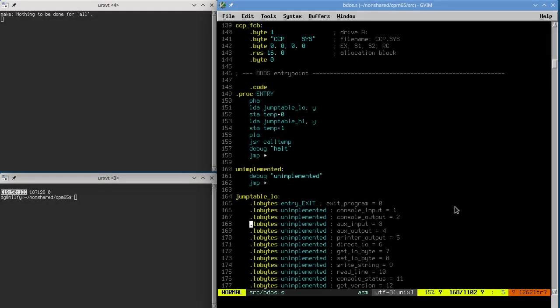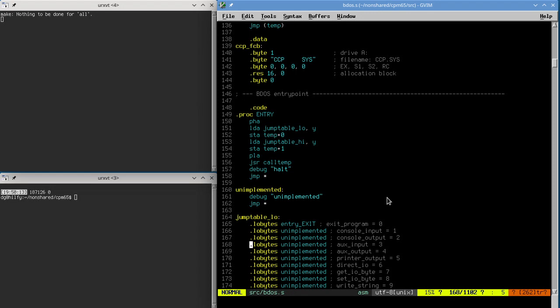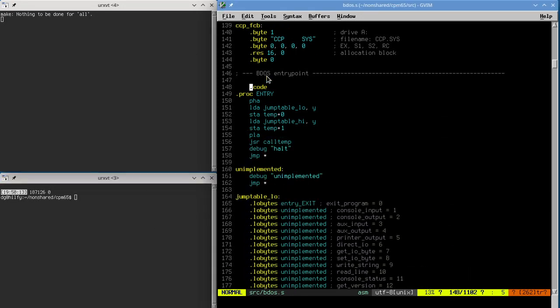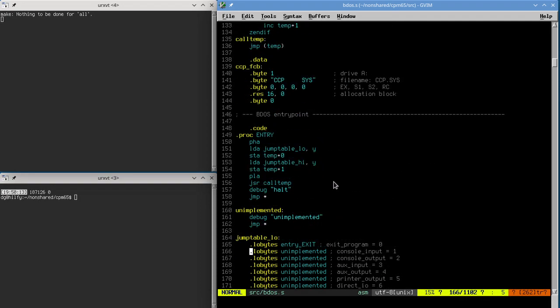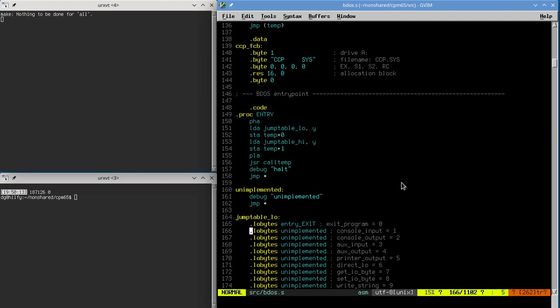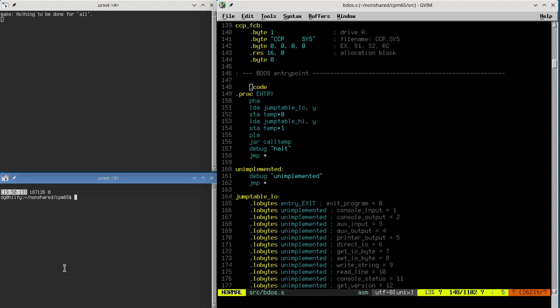Day 5. Let's try to make the CCP do stuff. But first, let's fix a bug. During the off time, I put in the jump table for all the BDOS entry points, because that's just boring cut and pasting and not particularly interesting. The table is uninteresting, but the consequences of the table are interesting.